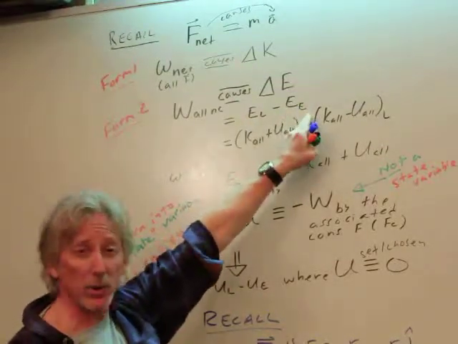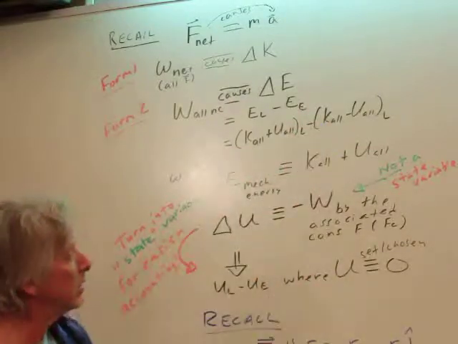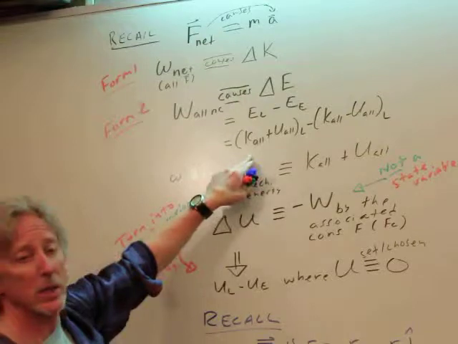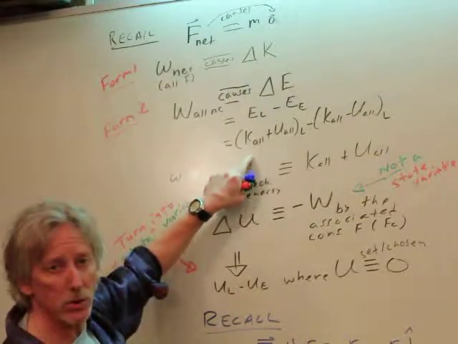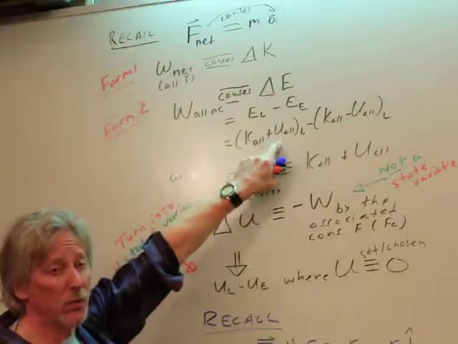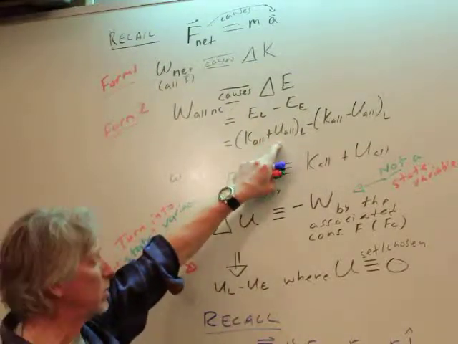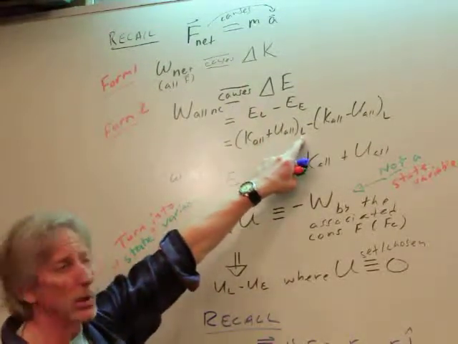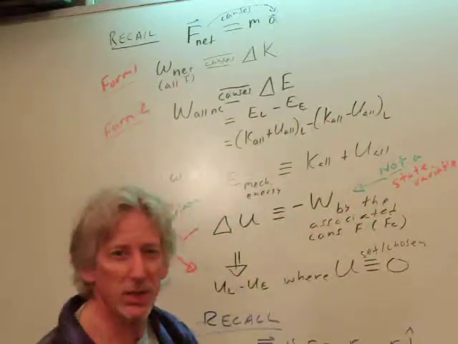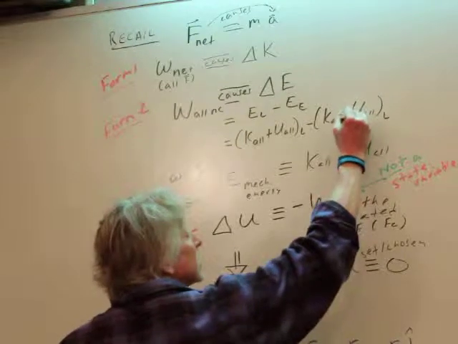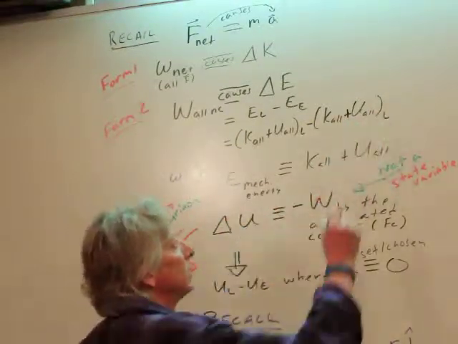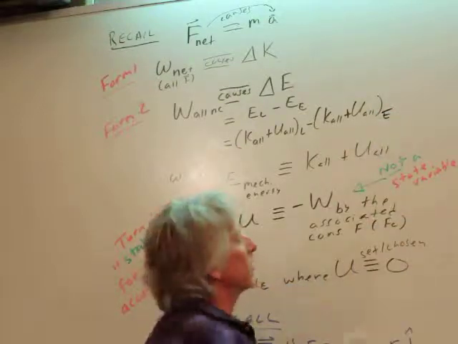Sorry about the capital E's, but I think it works out best. That's all of the kinetic energy, translational, moving, and rotational soon, plus all the potential energies. If you got a spring, if gravity is changing, gravity is not changing, don't put it in at the later moment. Minus all, did it again, plus, got minus happy, plus all the potential energy at the earlier, sorry, better watch these.